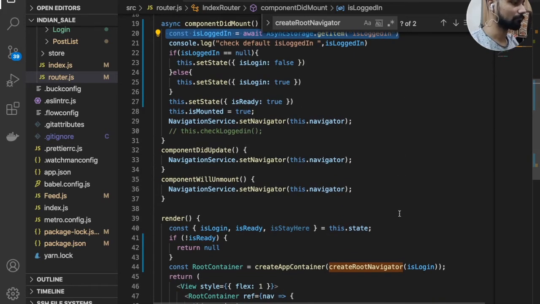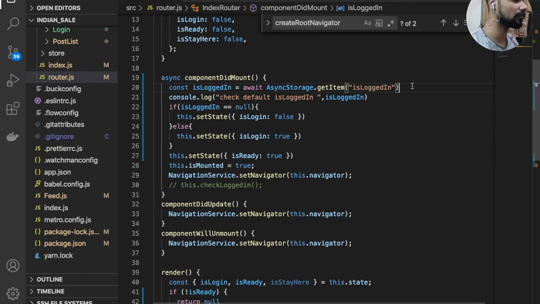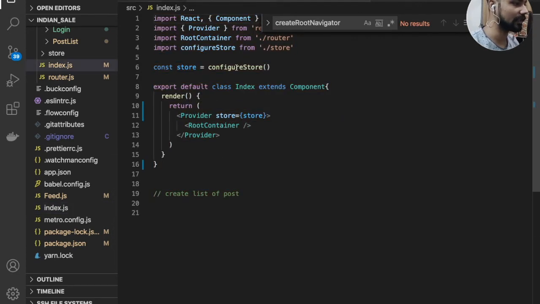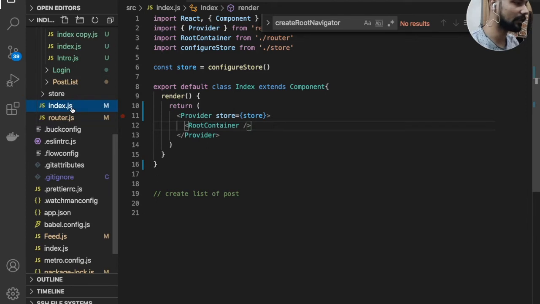Now we just need to understand how we are working with our navigation. According to me, don't waste your time, just write down each and every step. First you will come here to index.js, then you will navigate to the App. This is the src. When you are coming into the src, by default the index.js file will definitely be called here.